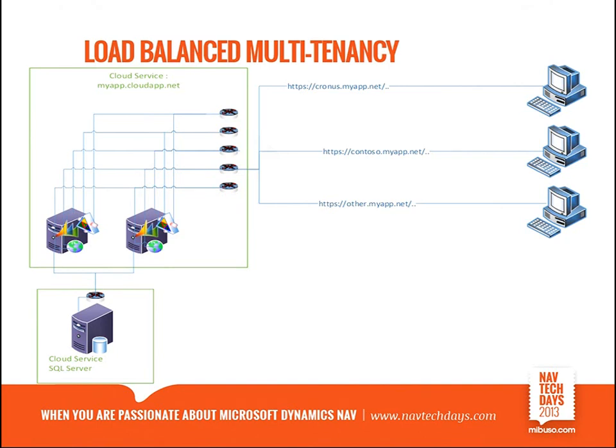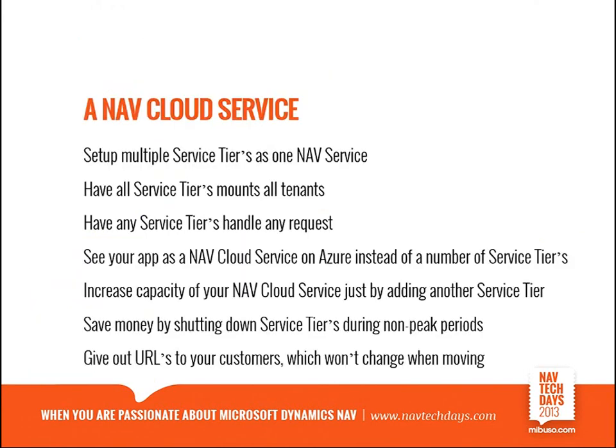So, for load balancing, what we need there is, instead of looking at the NAV service tier as a server with NAV installed on it, we need to look at NAV as a cloud service. So it's not one server with NAV on it, it's multiple service tiers in a service. All service tiers mount all tenants, meaning that any service tier can handle any request from any customer.